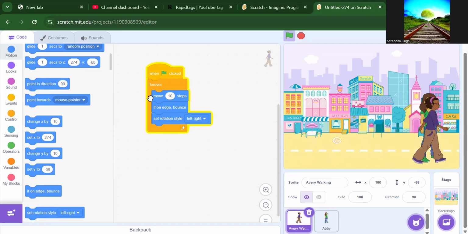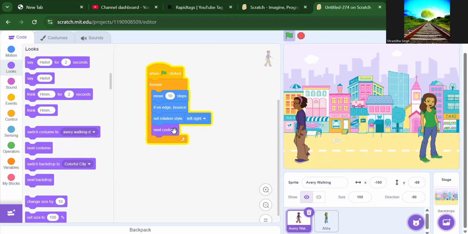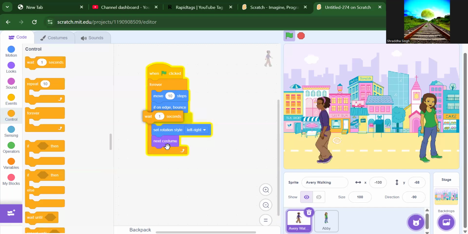If you want to provide the hand movement and all, you need to simply go to the looks. You can add this next costume. But see, the movement is very fast. If you want to slow it down, we can just go to the control.